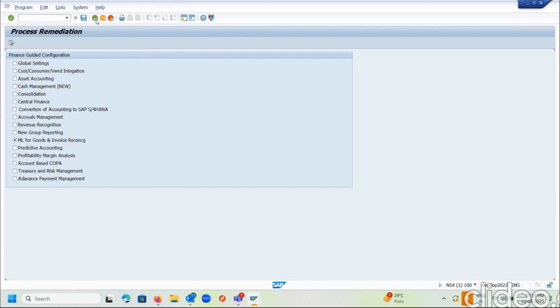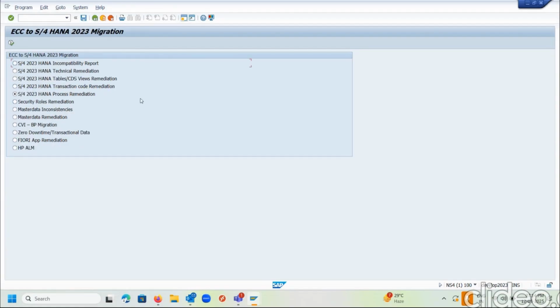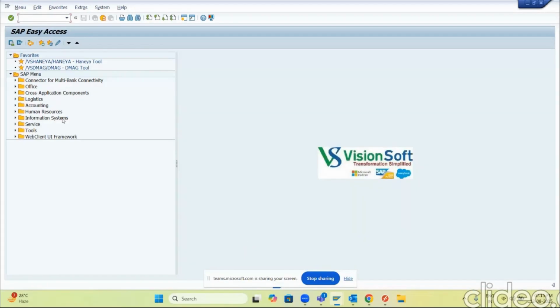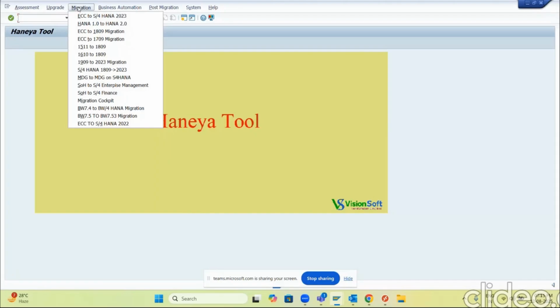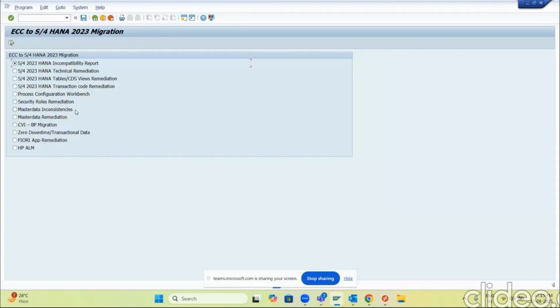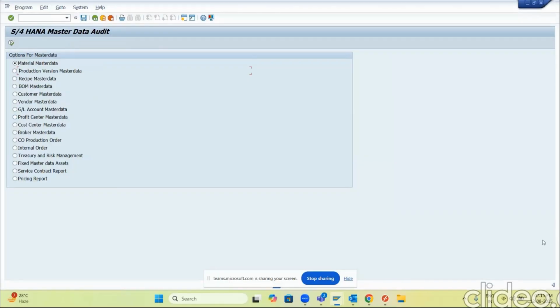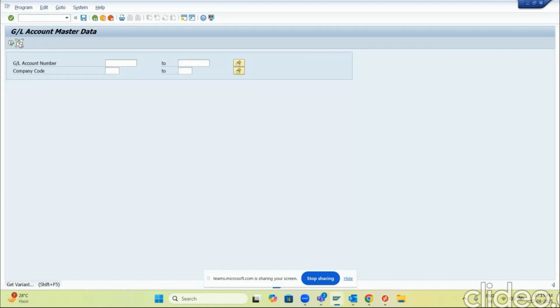All right, so that's the configuration cockpit, configuration automation. Here I'm going to show the GL master data inconsistency report.